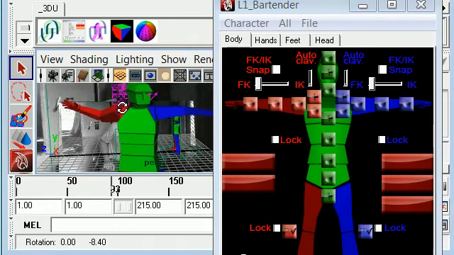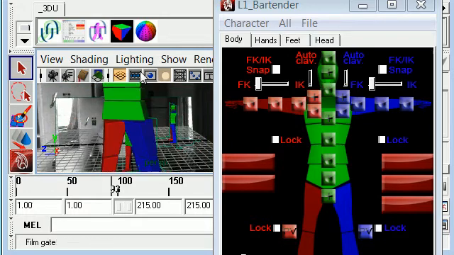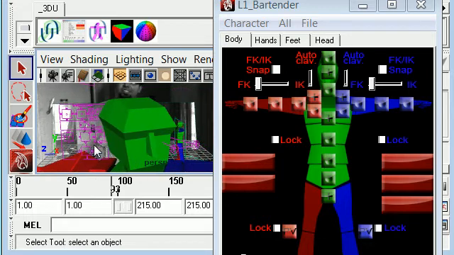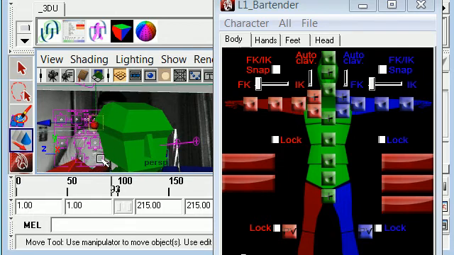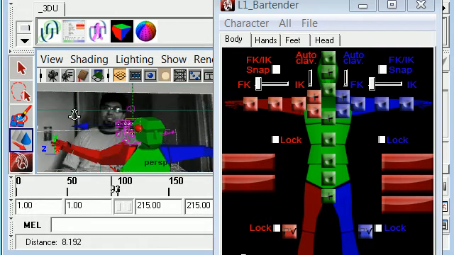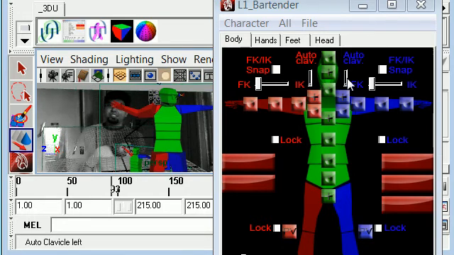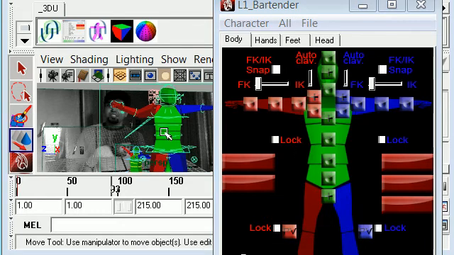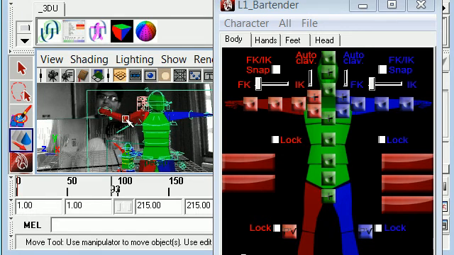Level 4 is the facial GUI level, where we have all the facial controllers and no body controllers. As you can see, everything, all the facials including the eyes, all the blend shape controls, so when you're animating facials you don't need to worry about the body controllers. And then we have setup visibility 5, which will load all the controllers for the particular character.